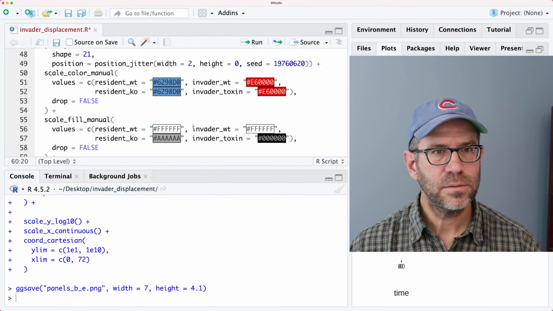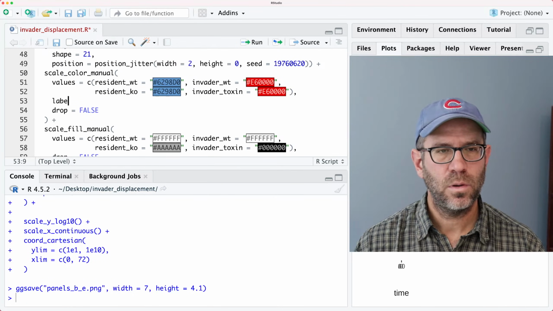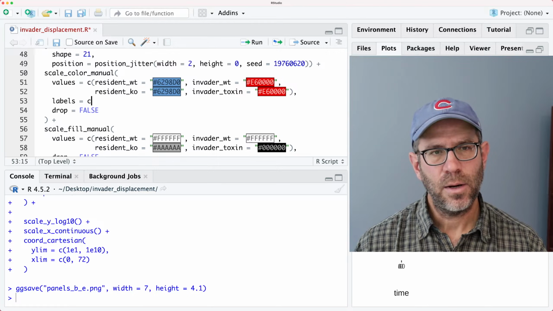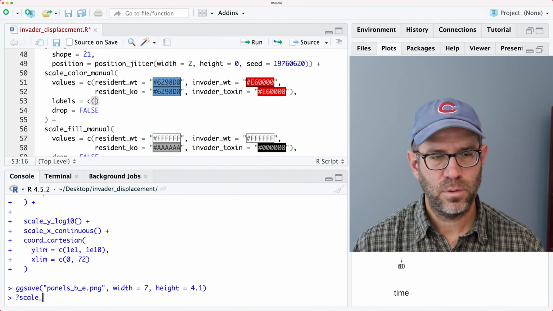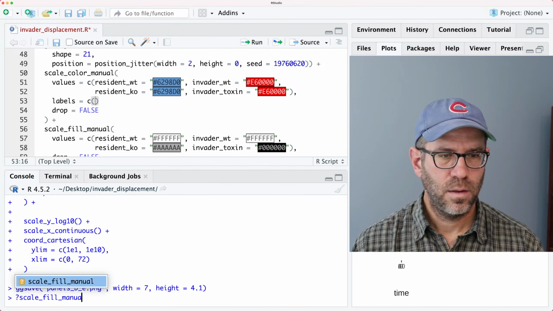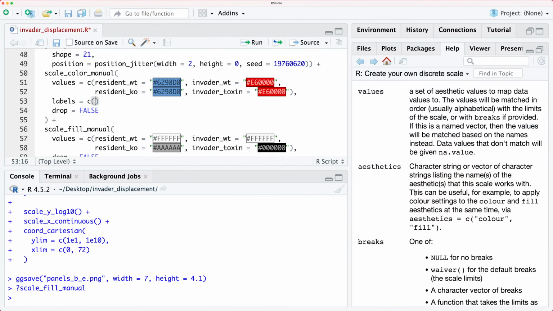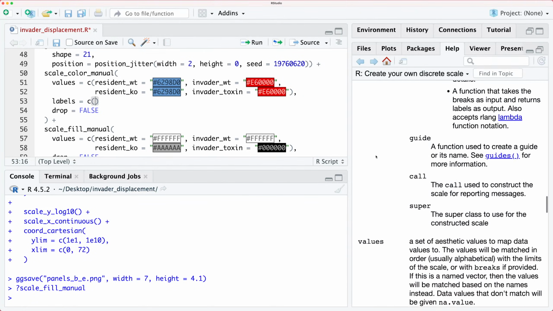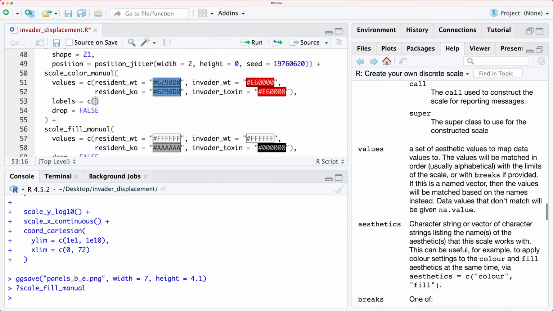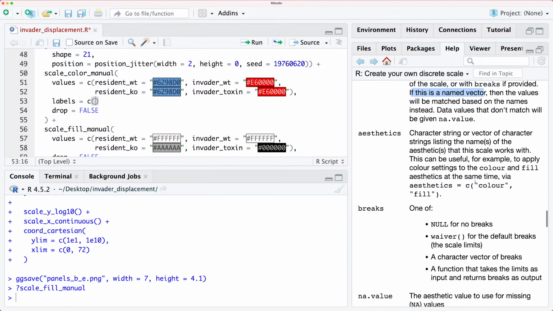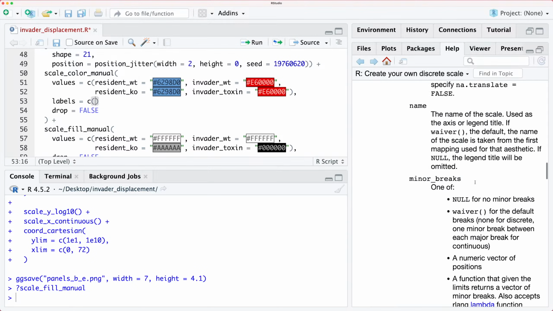And so within scale fill manual, I can do labels. And I wonder if for labels I can do kind of like we did before, right? And so we did values as a named vector. And then where's labels?